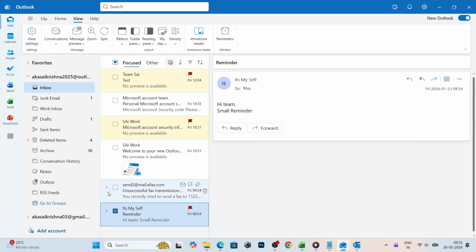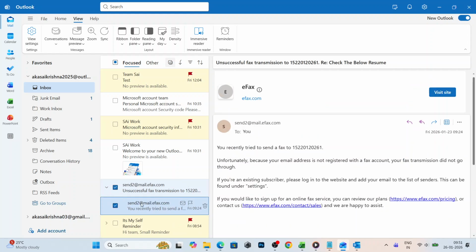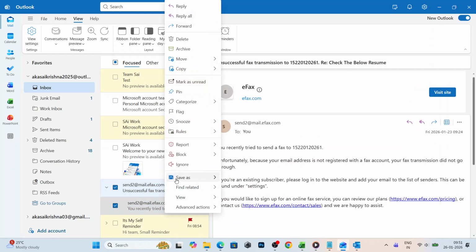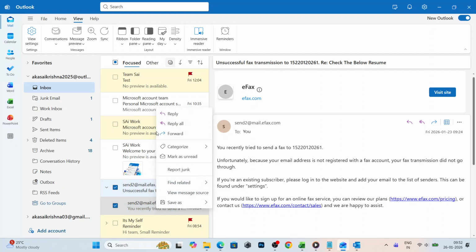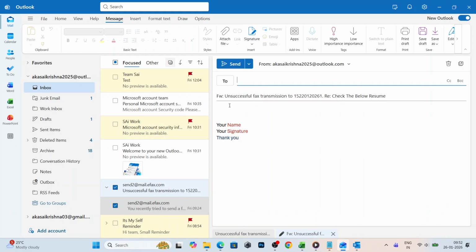Next, right-click any email inside that thread and choose Find Related. Then Messages in this conversation. This filters your view to only the messages that belong to that conversation. Press Ctrl+A to select all the messages in the results. Right-click the selected set and choose Forward, or press Ctrl+F.